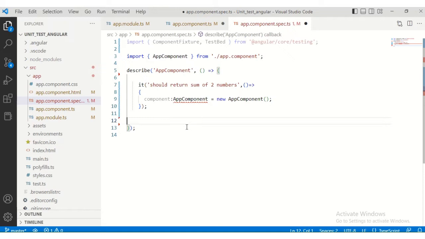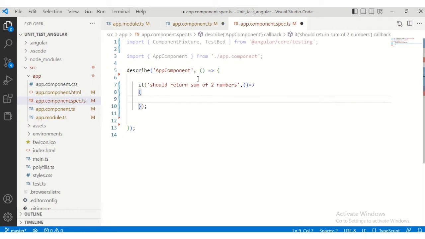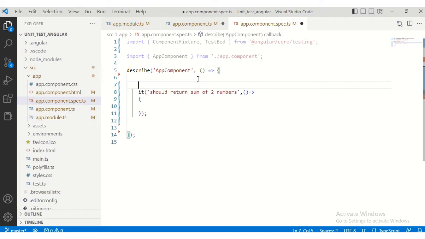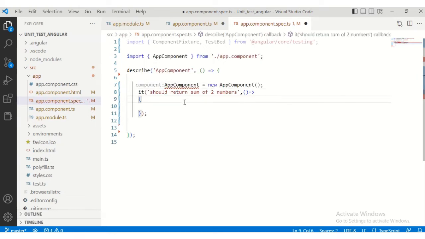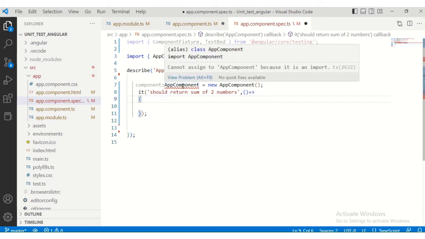Okay, so I will take it to there. So why it is showing here app component, it is saying that import app component cannot be assigned app component because it is an import. Okay, I will see what is the issue.